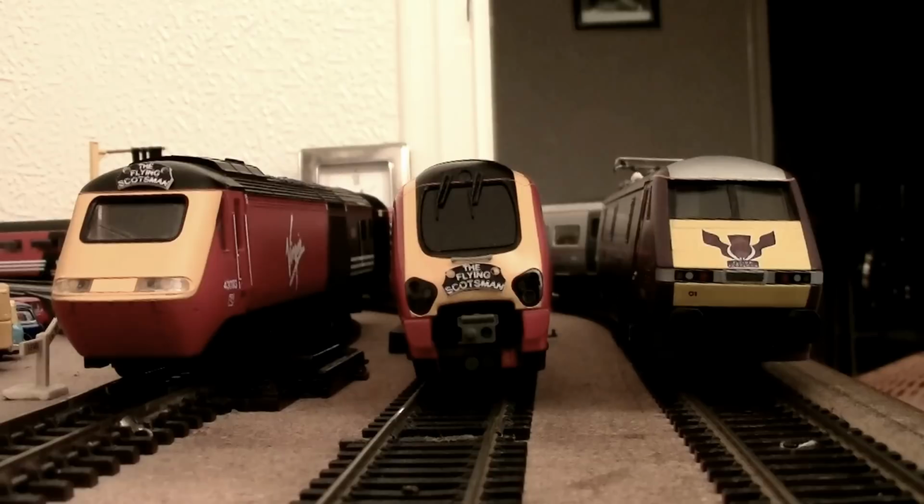Before I showed you the last three electrics and diesels, I did say that you haven't seen all of the Flying Scotsman steam locomotive variations as of yet, and you haven't. And I'm going to go out with a bit of a bang, as you probably know if you've seen my other videos. I do try and tend to do something a little special on the ending. So I just wanted to point that out to you, because at the moment we've got three more of the diesels and electrics on the line.